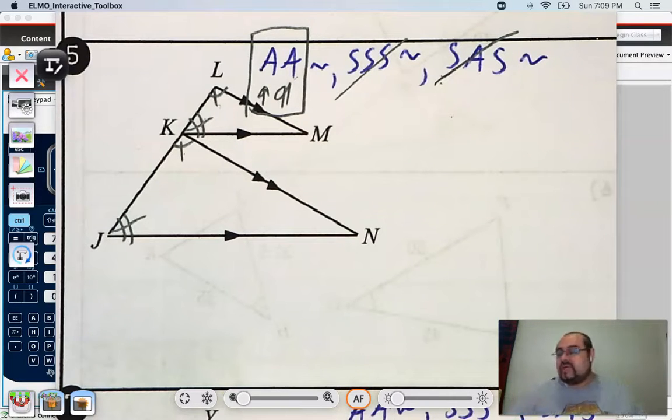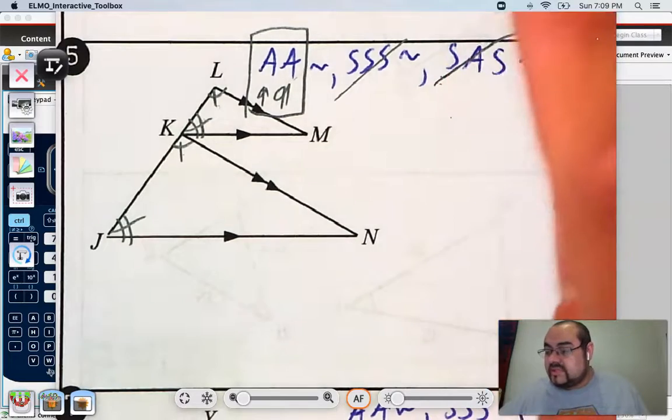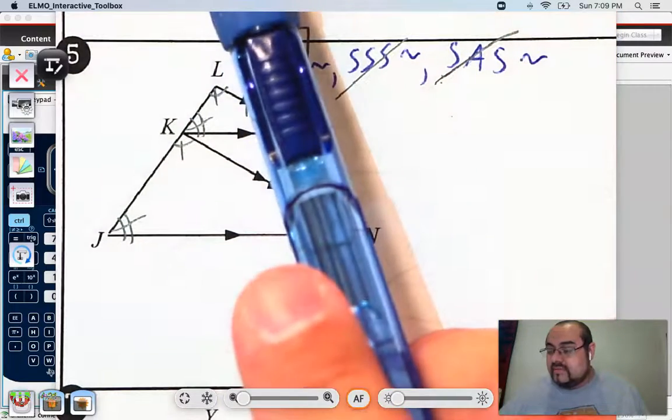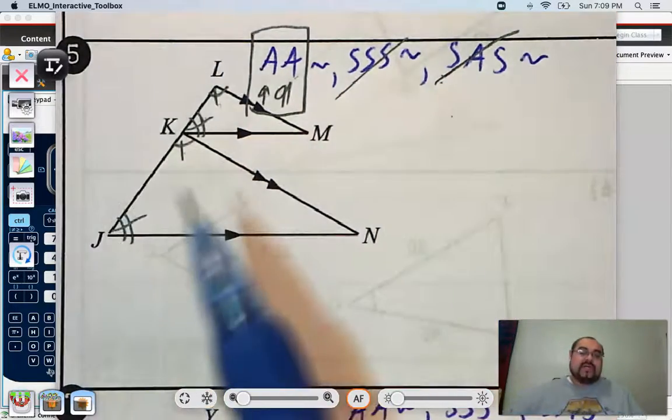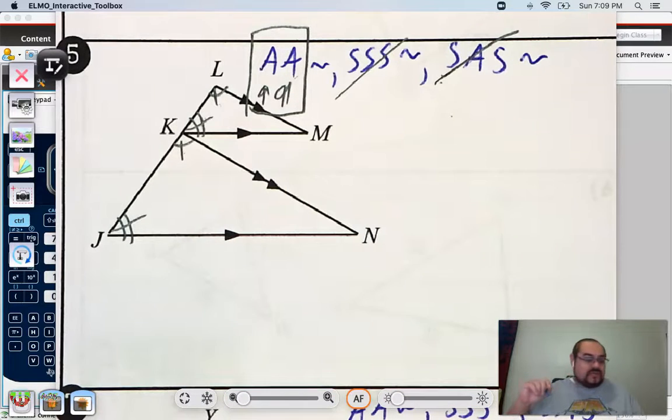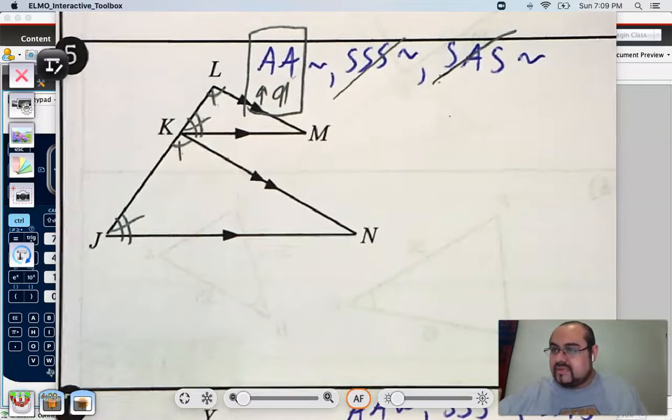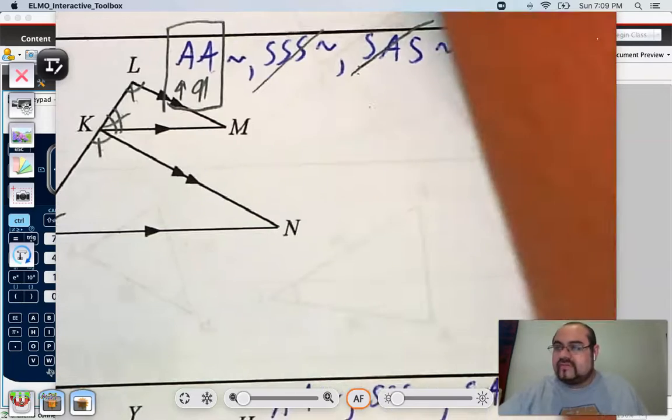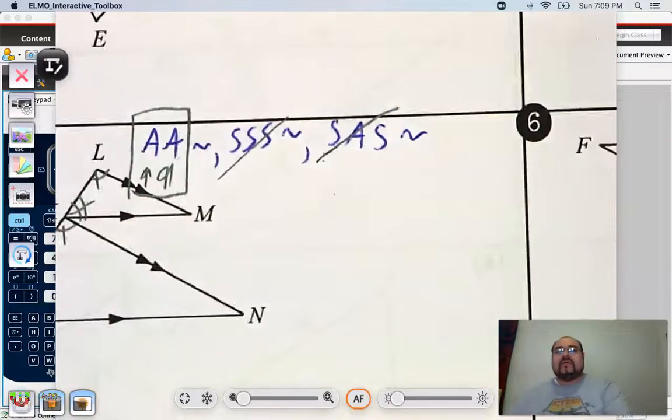Pretty easy enough. So we had the first problem was side, angle, side. Second problem was angle, angle. Third problem was angle, angle. Okay, I've got two more examples to show you. Hopefully they'll cover the other examples here so that you get a little bit of all the different examples. All right.